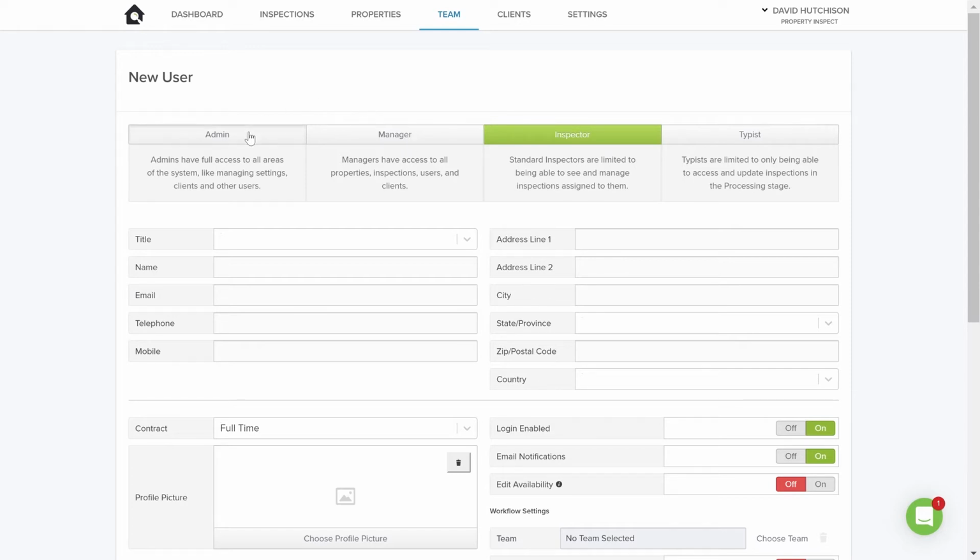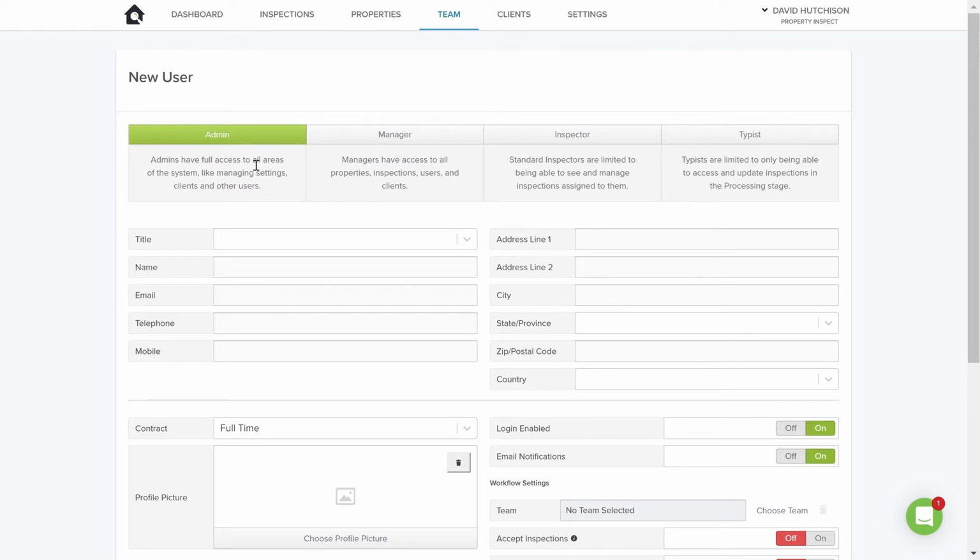And then finally, you've got your admin user over here, or your admin manager, and they would have the same access as the manager, but they would have access as well to the settings, for example, templates and report settings as well. The owner of the account would be the one who would have access to the billing page as well. Okay, very simple. To add a user, all you're going to do is type in a name, Alex Smith.